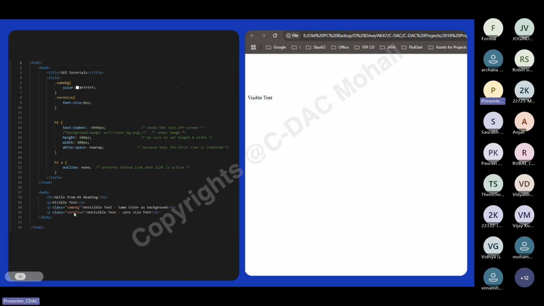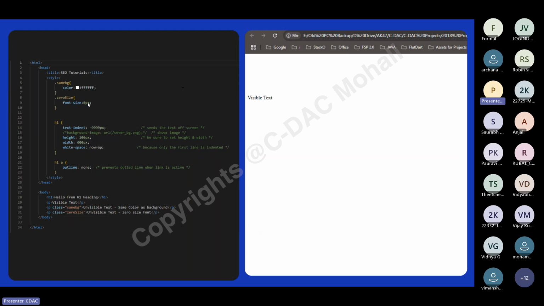And in the last paragraph, I made this text and decreased its size to 0, so that's why it is not visible. As you can see, I have passed a CSS class, so the font size is 0 pixels.